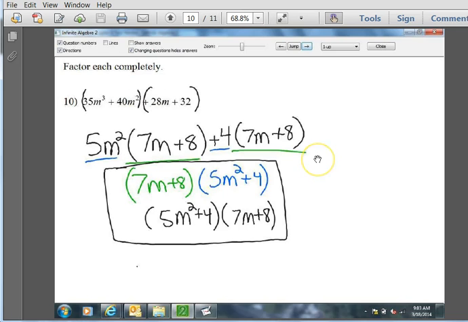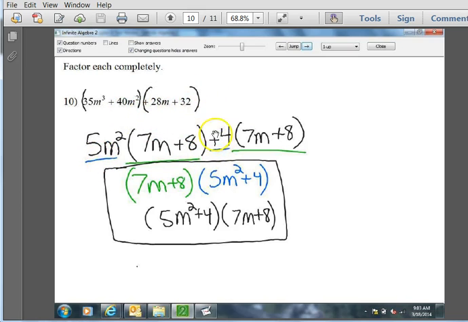Moving on. The same thing here. I'm going to factor by grouping. So when I do that, I group the first 2 and last 2 together. I pull the GCF out of the first 2. I look at 35 and 40 and realize I can pull out a 5. And look at m squared and m to the 3rd and realize I can pull out an m squared. And then I ask myself, what times 5m squared gets me 35m to the 3rd? That's 7m. What times 5m squared gets me 40m squared? That's an 8.